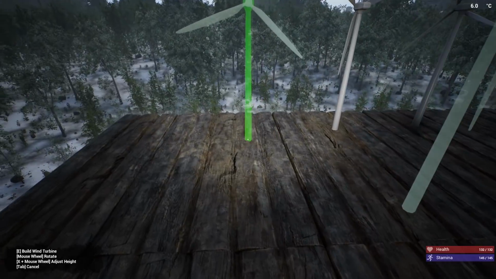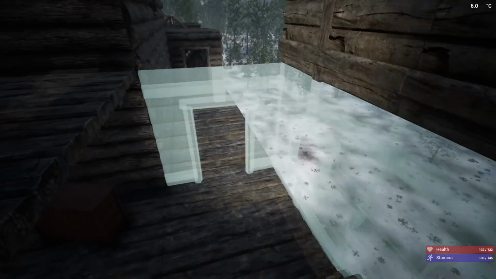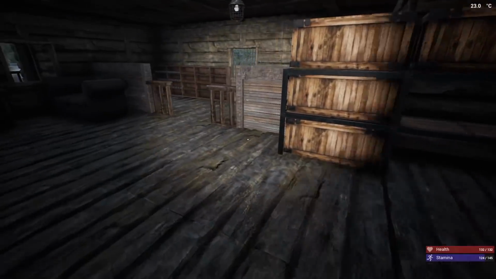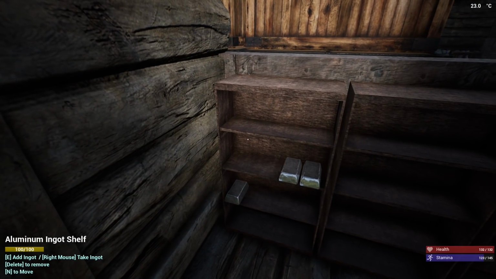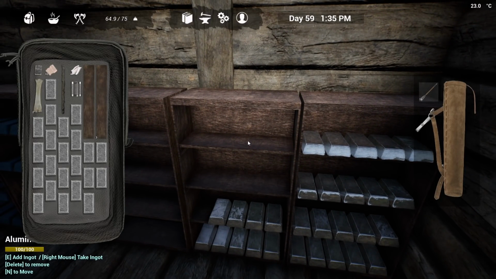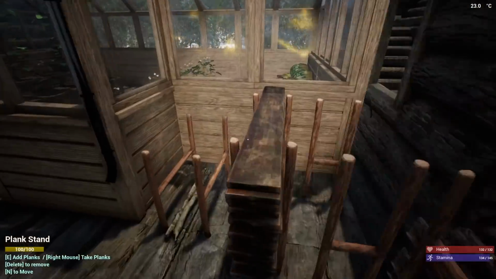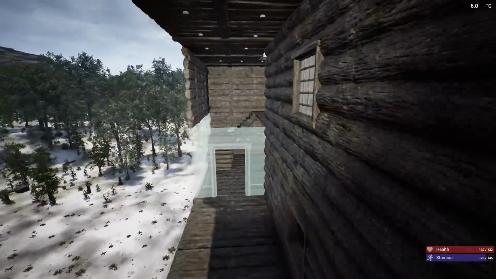All right, 1, 2, 3. I think I have enough for all those. We shall see. It's definitely going to be that 30 aluminum. That's going to clear me out. Oh, no, God, it's not even going to clear me out. Man, I got a lot of aluminum. Holy moly. Oh, I'm full. It's because I got a lot of boards on me. Let's get rid of these boards. All right, let's make these wind turbines.